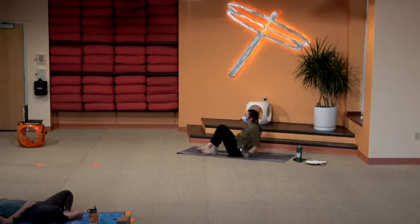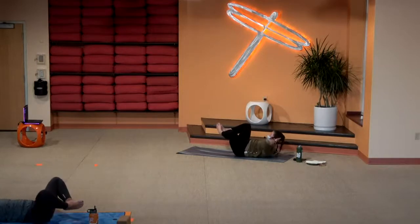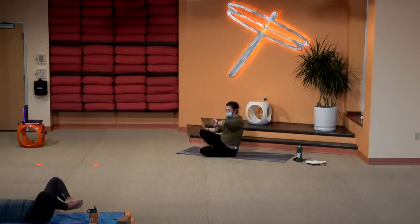You'll bring your hands behind your head like those crunchy arms, but remember to keep elbows away from your ears. You're just gonna find little reclined butterfly crunchies, so crunching forward. If you want this to be more challenging, your feet could come off the mat. You could make it more of an intense crunch, or you could just find a little pulsing movement as well. Wherever you are, you're not here too much longer.